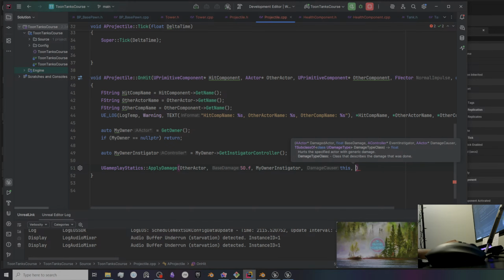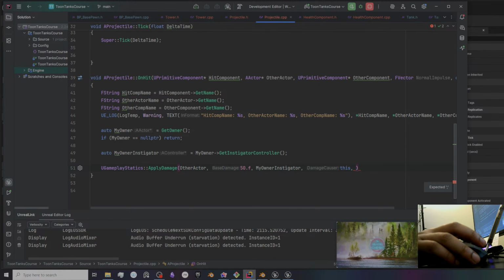We saw that it's a TSubclassOf, which means we need the proper UClass to pass in. Now here's the Unreal Engine documentation for UDamageType. It says a damage type is intended to define and describe a particular form of damage and to provide an avenue for customizing responses to damage from various sources. Now, we're not going to customize our damage, we just need to satisfy the input parameter, which means we need a UClass value that represents this UDamageType class.